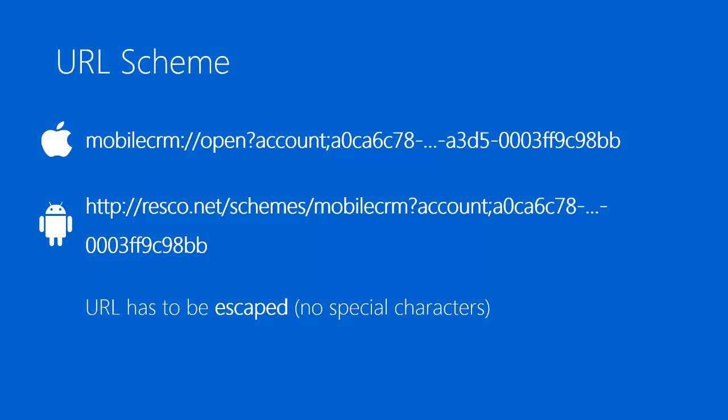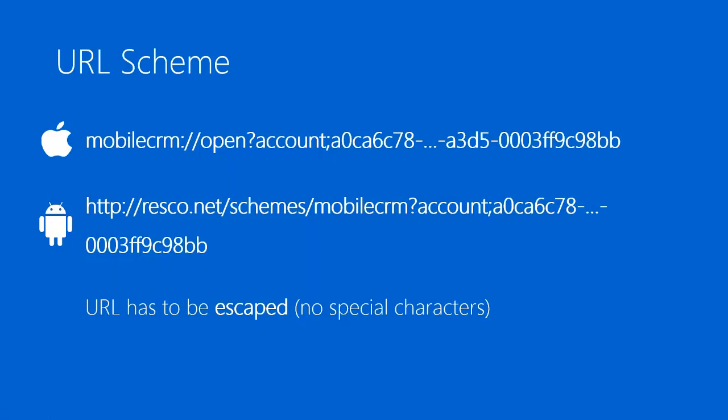So here is what I mean by URL scheme. On iOS and also on Windows, there is support in the Mobile CRM app for this kind of URL scheme. This kind of URL scheme was also supported before version 9.3, and it is used to open a specific record. So it's like this: Mobile CRM / open, question mark, and then entity type and the entity ID.